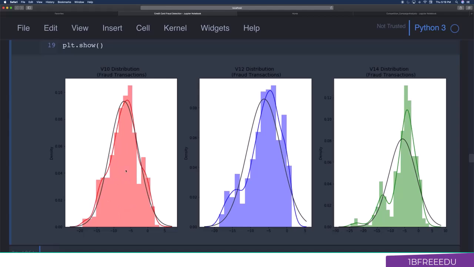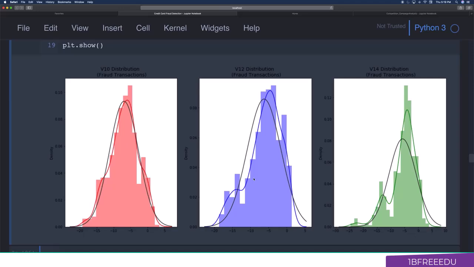In the case of normally distributed data, I need to see my x-axis, both the starting index and end index, pretty much the same. So if you see even V14, there's a lot of skewness in this data. It doesn't seem to be normally distributed. Same thing for V12, it's not normally distributed. So in order to bring a normal distribution, we need to do certain steps, and let's look into those steps.